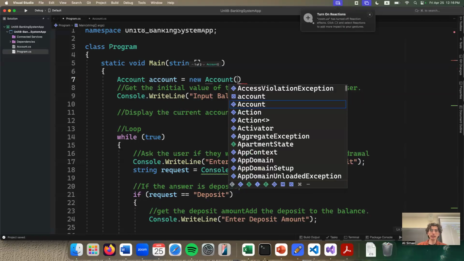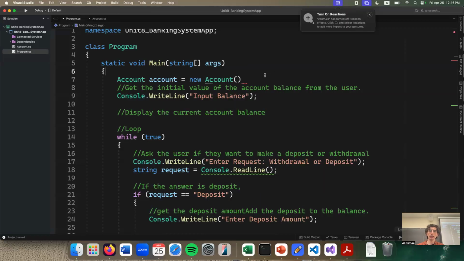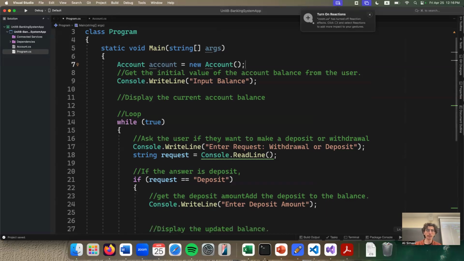In this case, you see, I have two options. I can create the object without initializing the account. It says you have two constructors. Or I can pass the information about the balance. So for now, I'll use this version. I could have also gotten the input and passed the information as well. So both of them are correct. I'll show you at the end if you have time, the other version.